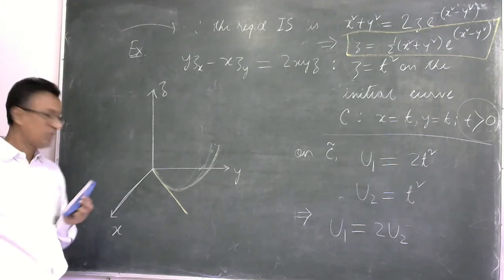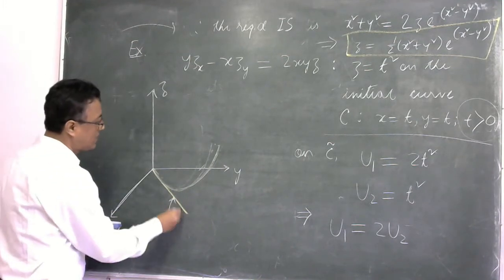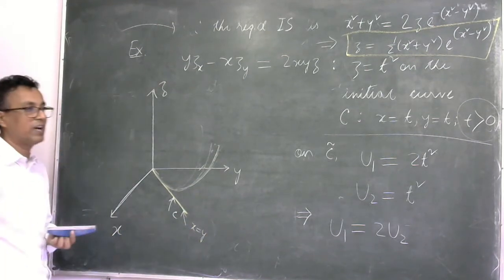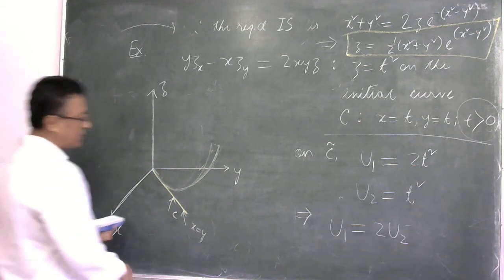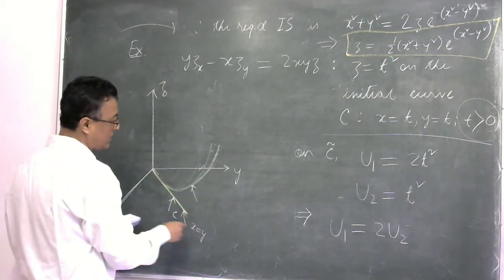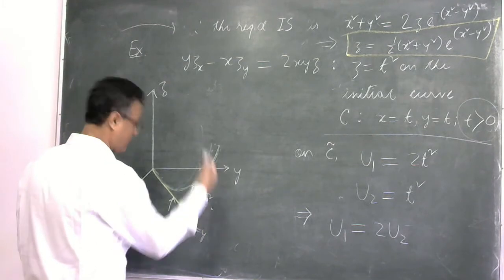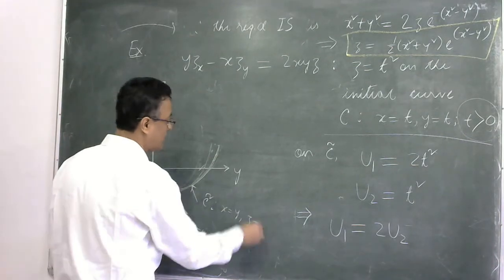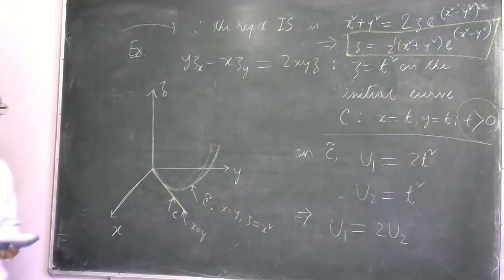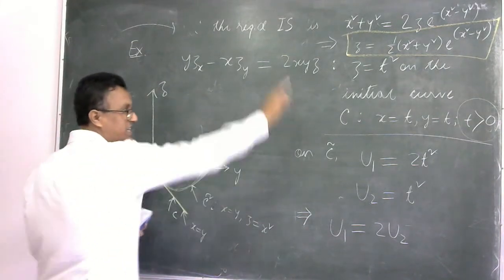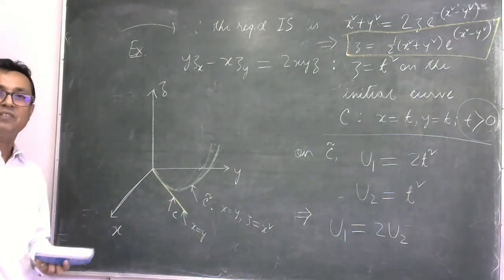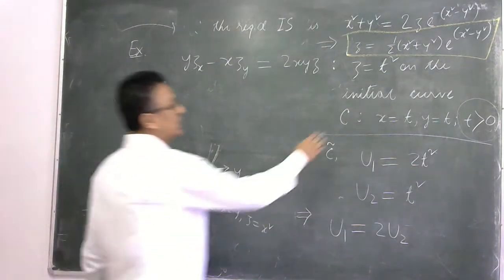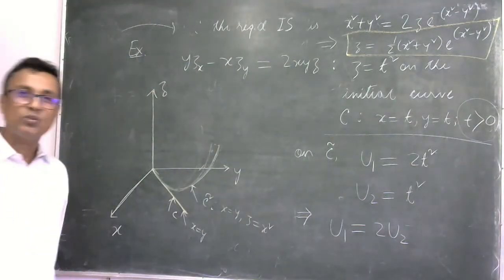Is it okay? Fine. So this is my C, which is given by x equal to y, and this one is C tilde. It is up to you how you perceive it. X equal to y, so z equal to x squared also you can write. Or simply in terms of the parameterized expression in terms of a vector, you can also express it. You know how to do it. Is it okay with everybody?